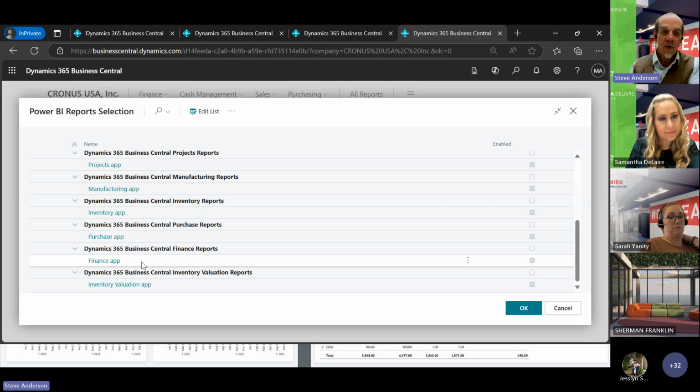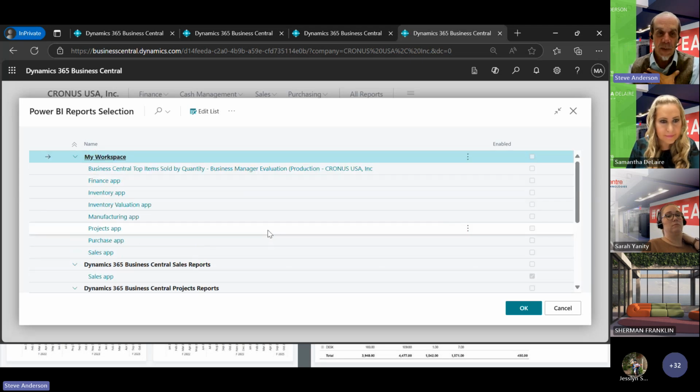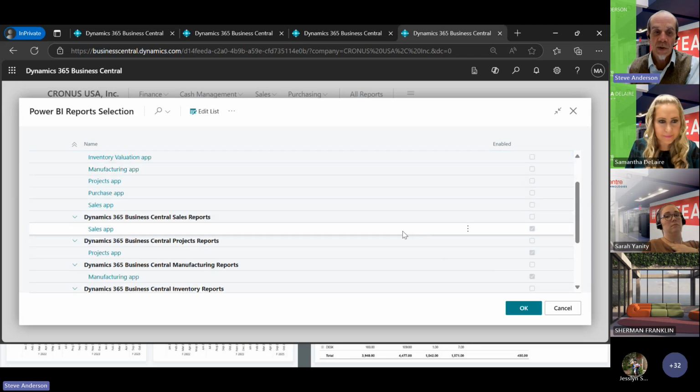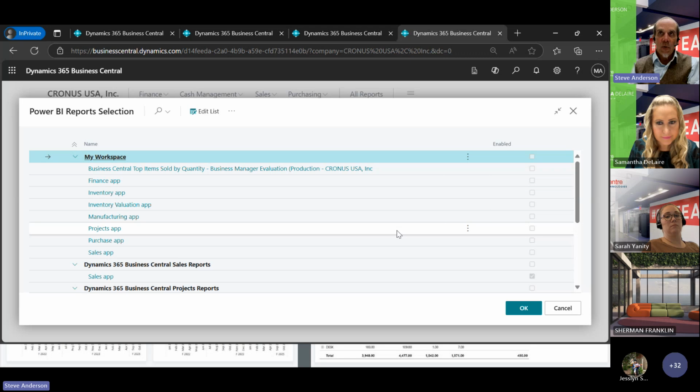But once those apps are loaded and available here, then this is me doing this as an individual user, right? I can go in and select the ones I want to work with. Obviously, we don't want each user to do that on their own. There might be cases where you, of course, allow that, but we have 50 people. We want to do that for them. So there is a process or a method to say, deploy this by person or by group, usually by role, what role should get which reports.